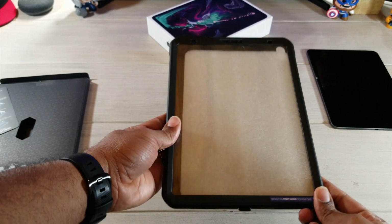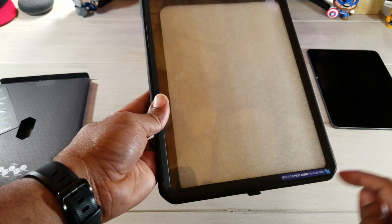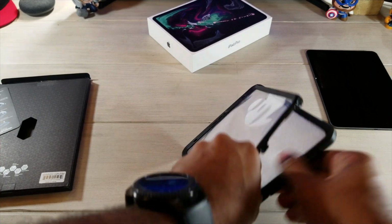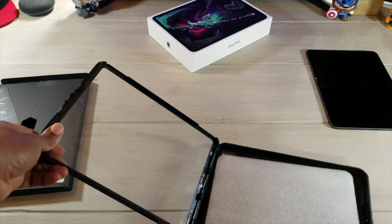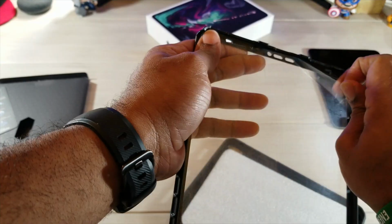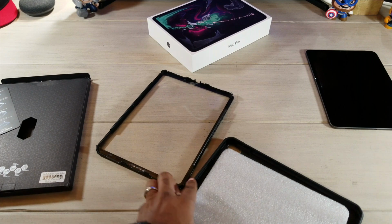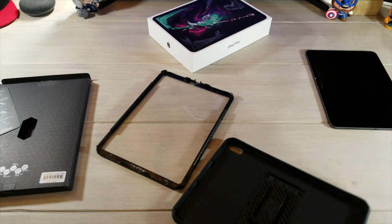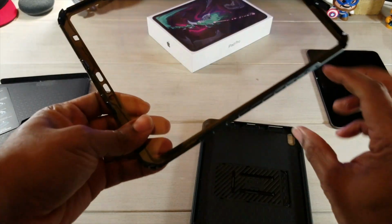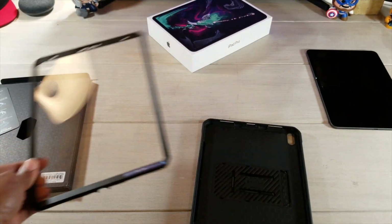Now, in order to get this open, it comes with this little blue sticker down at the bottom. This is where you're going to always open your case from, down here in the corner. Just like that. Okay, now that we got it open, there is a piece of plastic in here. Piece of foam in there to protect the case, and there we go. So we have a rubberized backing right here. It's nice, hard, durable material. On the front, this is our screen protector right here. It's going to protect your device.